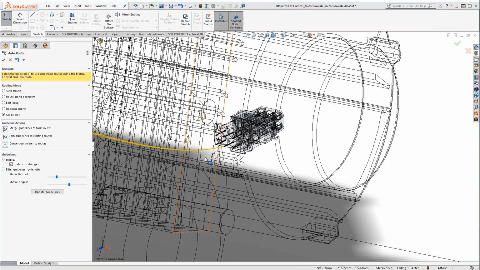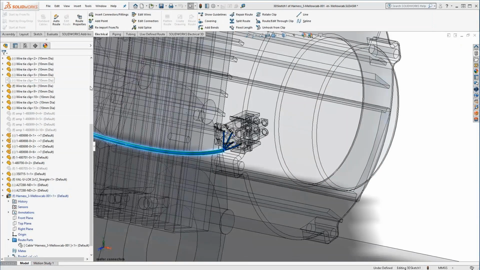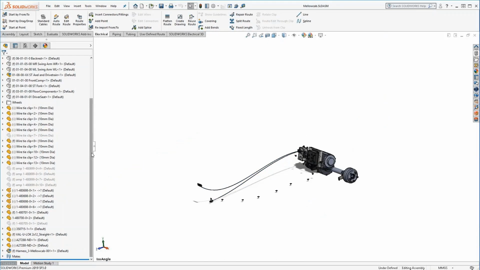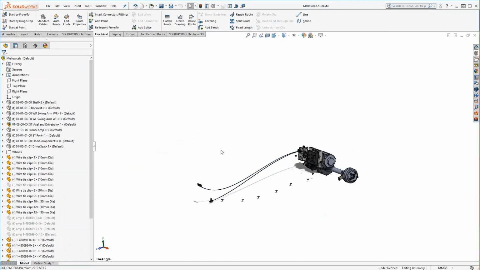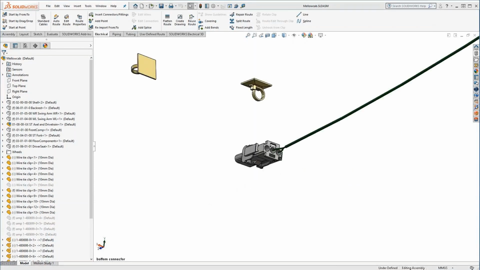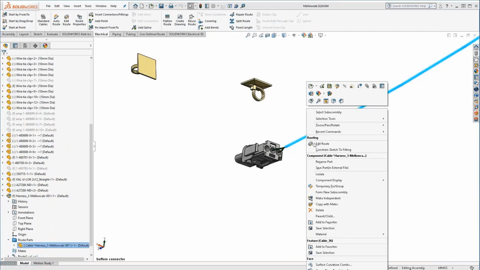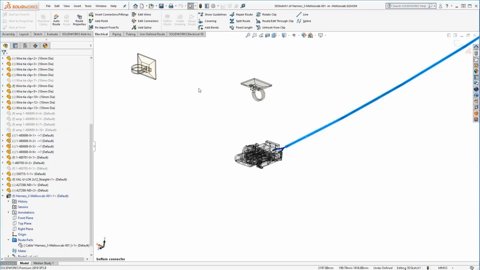Okay, and taking those preview guidelines, what I can do is merge them. Because all these guidelines, you can see there are many of them, represent the wires that go from one place to the other place. I can just select them and click on merge, which is one of the options I have when I select the guidelines, and when I merge them, they get this shape of a branch of a harness. When I create this harness branch, this is obviously affecting the wires from one end to the other. So if I do that on one end, that automatically will update on the other end. I don't need to do that again on the other side, obviously.